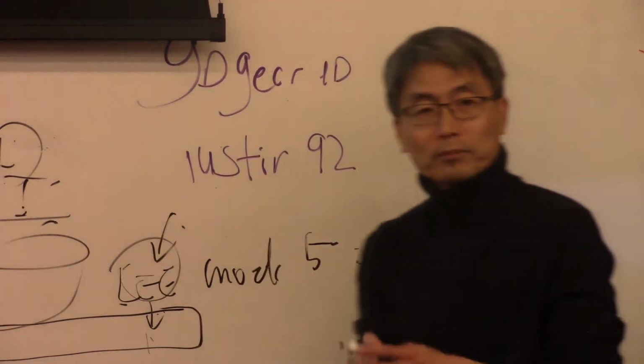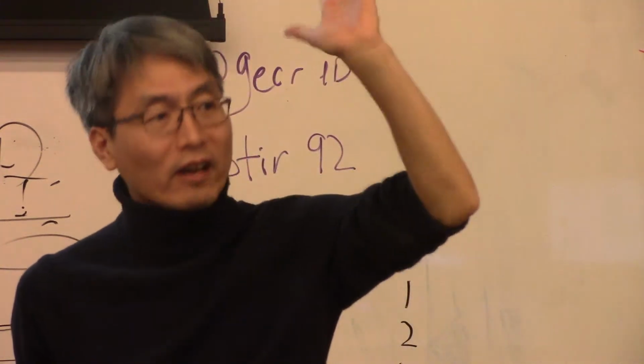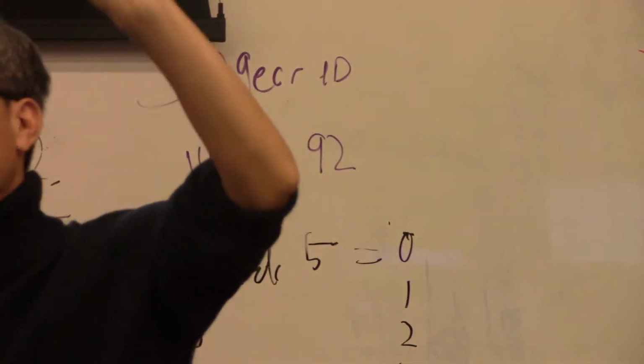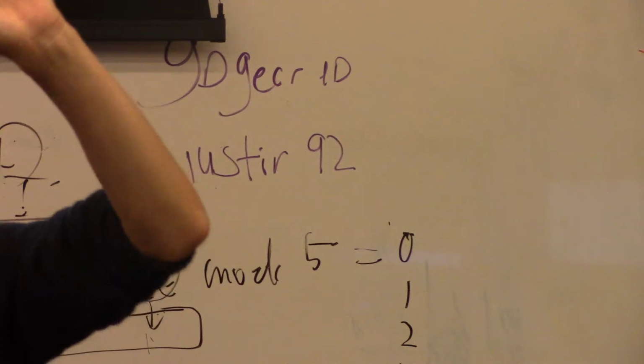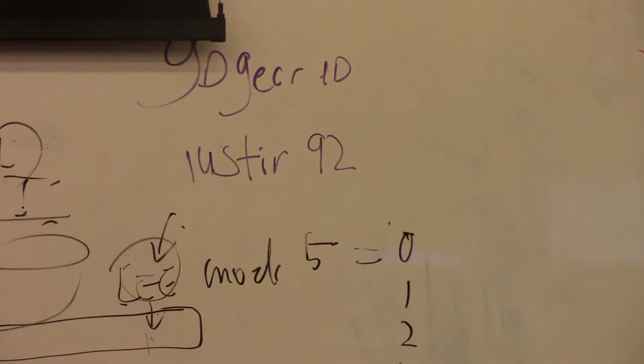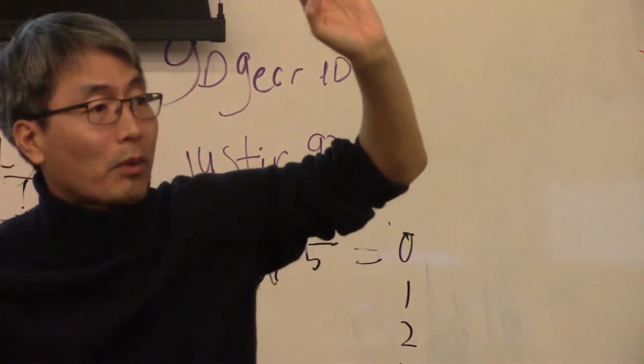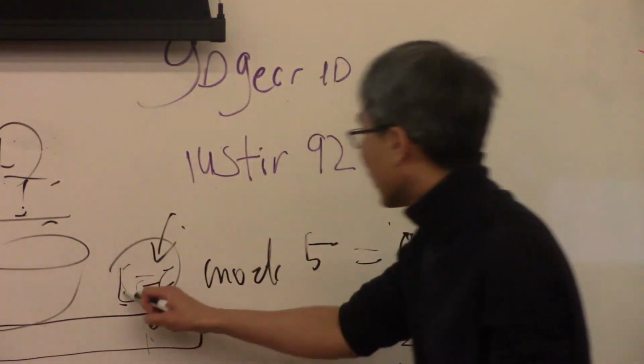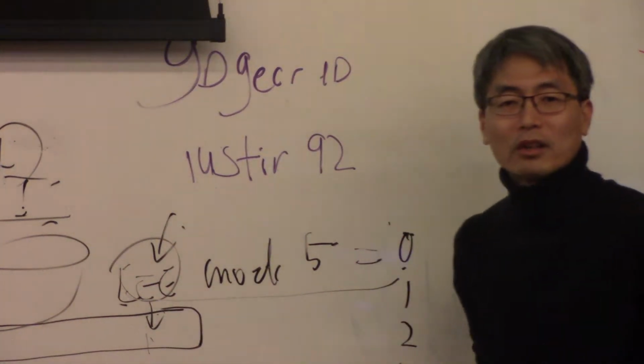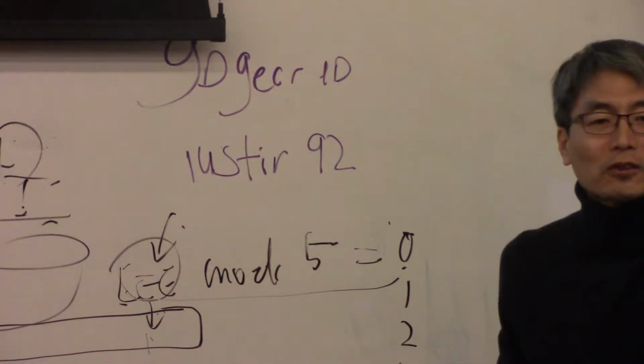Okay? So first, hash starts from the function. Then the most popular one is the modular. Is that the only one? No. There are a variety of hash functions, but this is a simple and the most popular one. Then the third one: what is the characteristic of this modular hash function?